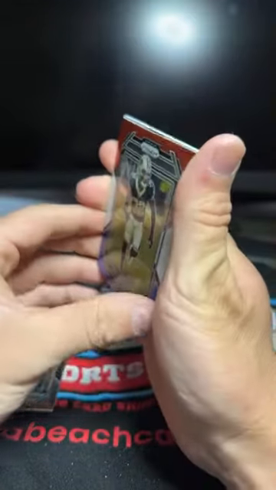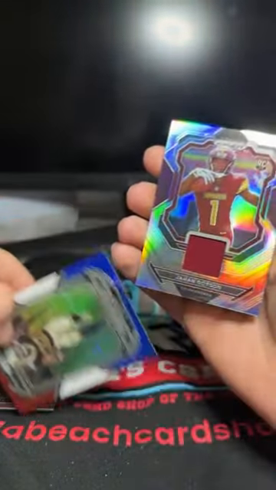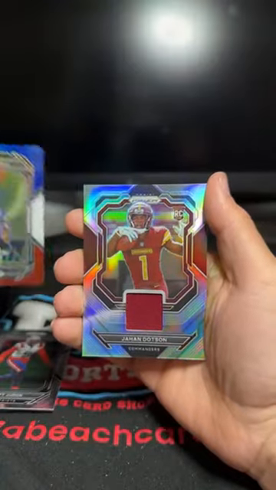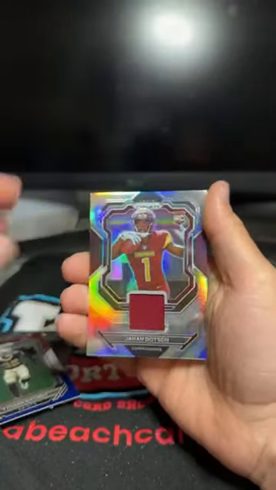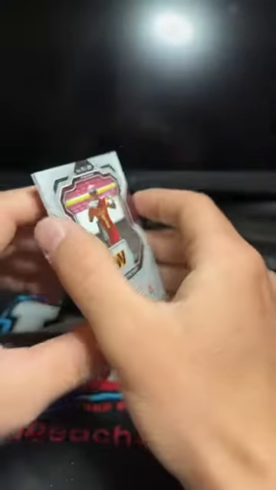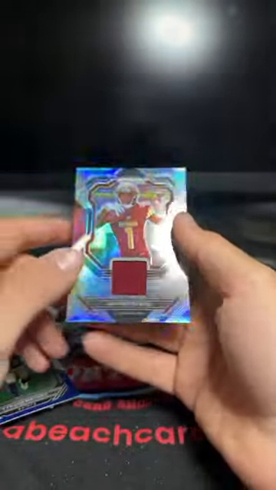From the Commanders, Jahan Dotson. It is Jahan Dotson on the rookie patch. Cool card. Not a bad card out of a blaster box. Can't complain with that. And that was Walmart also.